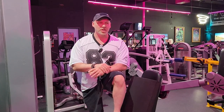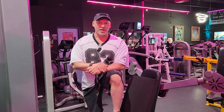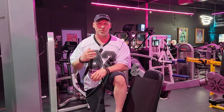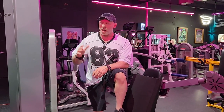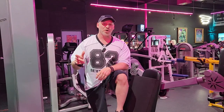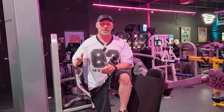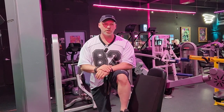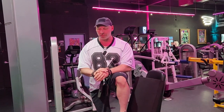All right, guys, so we're actually gonna train chest today. The first thing that we're gonna do is a superset to get things started, get the blood really pumping and flowing. This is a machine that we used to have at Gold's Venice that we used all the time. So happy to see it here in Fit Club. We're gonna do a fly and a press combination.